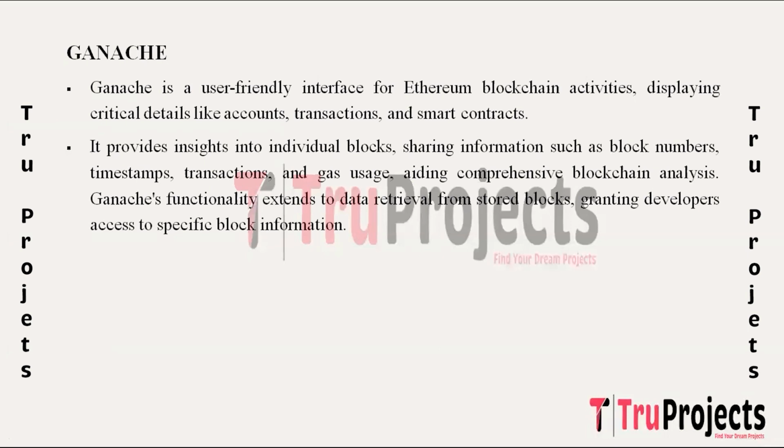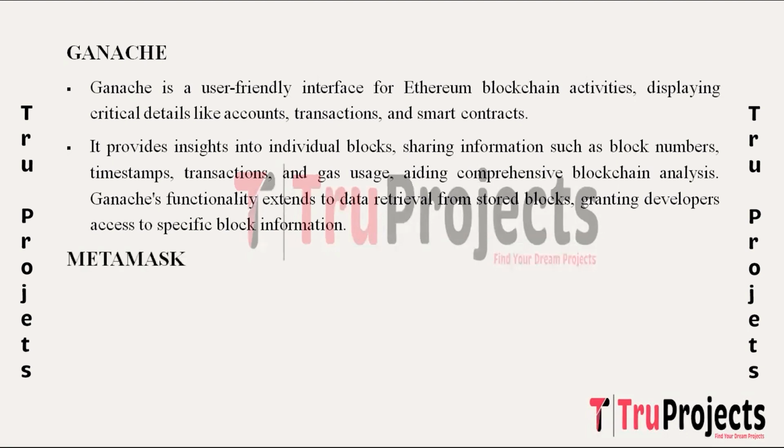And Ganache lets us dive into the details of each block on the Ethereum blockchain. We can find out when a particular block was added, what transactions took place within it, and how much computing power, that is, gas, was used. Ganache also enables data retrieval from stored blocks, allowing developers to access and analyze specific block information.